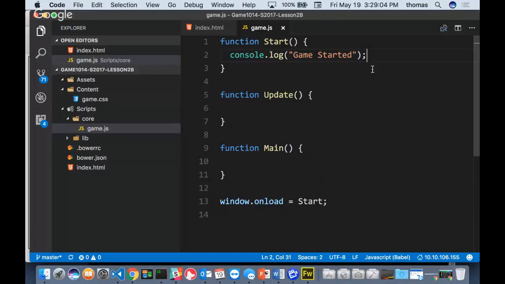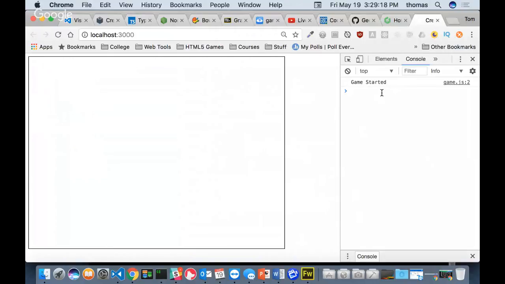No. However, we have a problem because all of this is in the global namespace right now, right? So my window onload, all this stuff here, my functions, they're all accessible from my global namespace, which means from a security perspective, if I want to call the start function and press enter, it's going to say game started. I can access the stuff from the command line, which means if I'm a smart user, I can cheat. I can change any variable that's exposed right here. And I don't want that. I want to limit that from happening as a programmer, right? So I want to encapsulate, or create a closure for, my files.